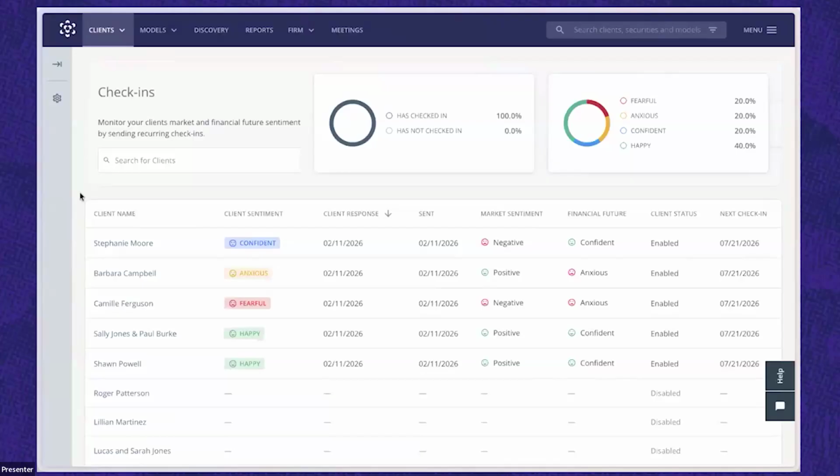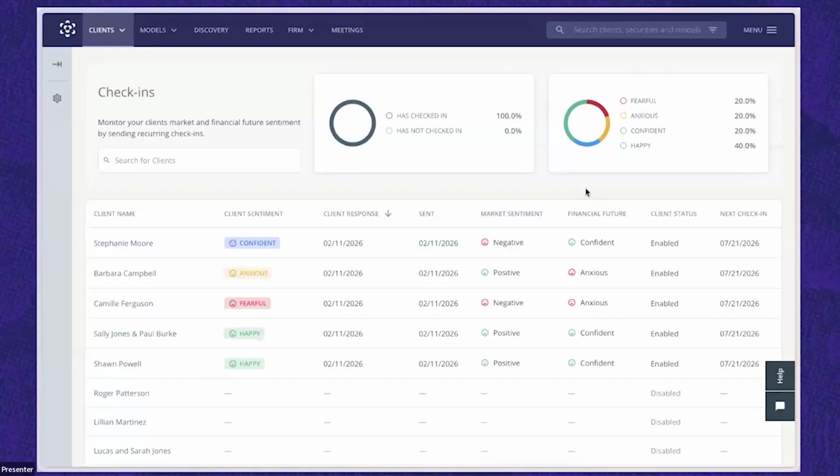This is an automated message that can go out at the interval of your choosing. A lot of advisors choose every 6 months or every quarter, and it asks them, how are you feeling about the markets? And how are you feeling about your financial future? That's it. It takes about 60 seconds for the clients to answer those two questions.